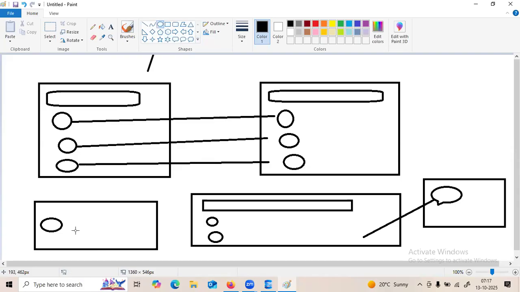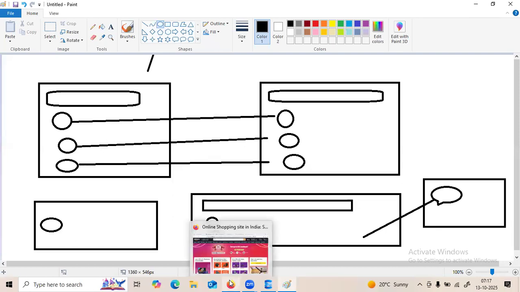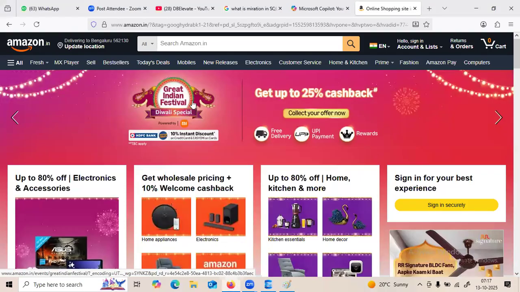From here, the testing team will do the test cases. Test cases means they will launch all the front end pages, enter some values, and test whether all the data is coming as expected or not.